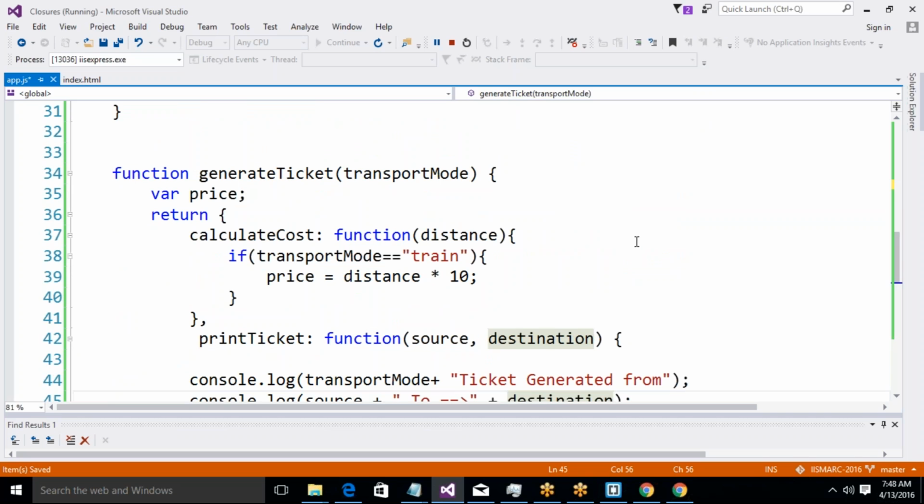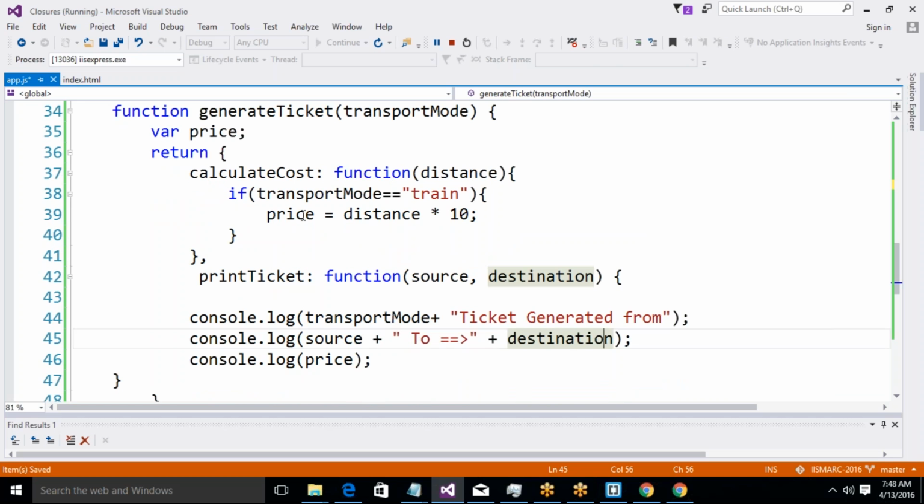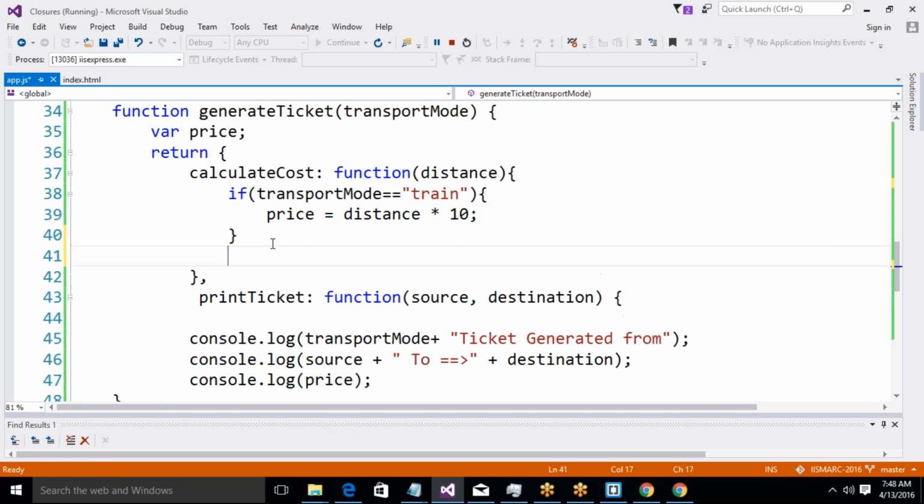Yes, Kiran. Right. So in this fashion, you can reuse the functions. This is a very simple example which I'm demonstrating to you. But you can think of a very big complex problem and solve it in small steps, and then you can easily do it. If you look at this simple example, calculate the cost of a ticket. In a normal fashion, like transport mode equal to train, price is this.